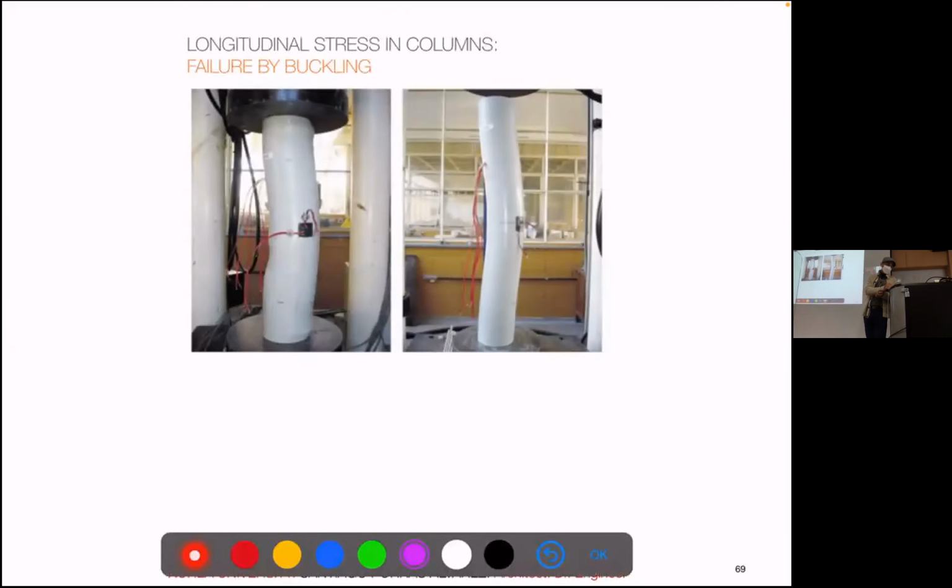So this is a very thick column. With this proportion, we very suddenly have buckling. This is very extreme pressure, but you see, it's very hard to make it break. To find the crack, you still have to really apply a huge pressure in this case.